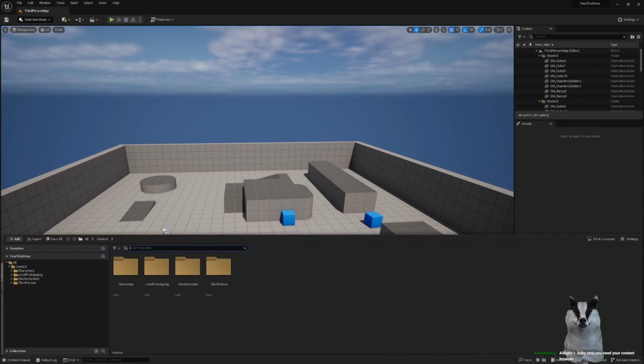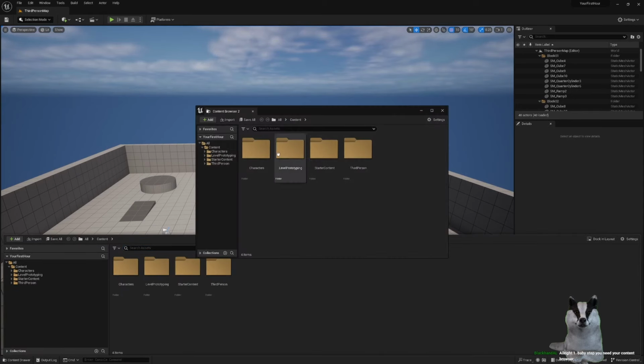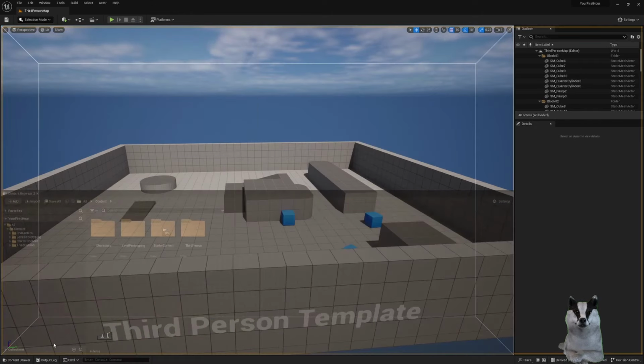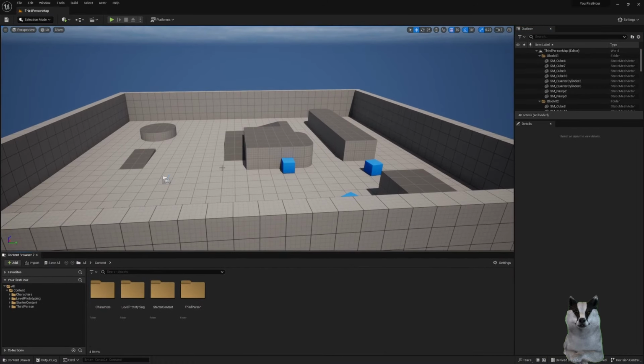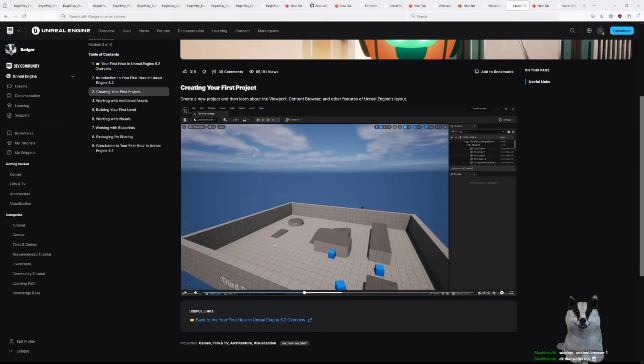That's this thing, right? See, I've watched some videos. You have a content drawer and then content browser, yeah. I'm watching that works too. Yeah, that's how it was shown to me in one of the videos.